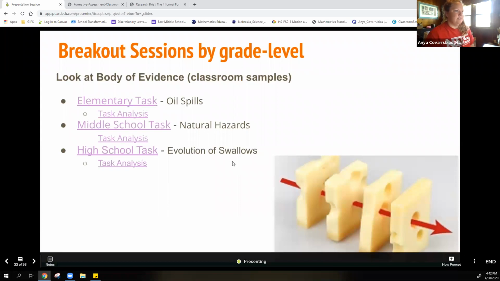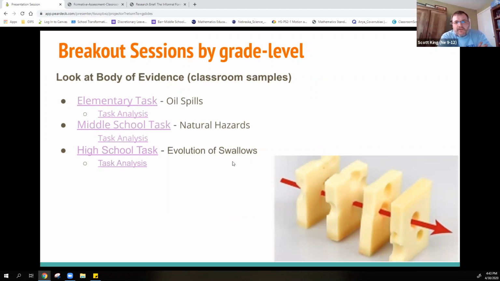All right, almost to the end here. So we were going to have you guys break out into breakout rooms, but with 10 people, I think we're just going to stay here. In just a moment, Jody's going to introduce the topic we're going to be using. But I want to take a moment as we talk about the informal formative assessments: how does that fit into this greater scheme of all of these assessments that we have?